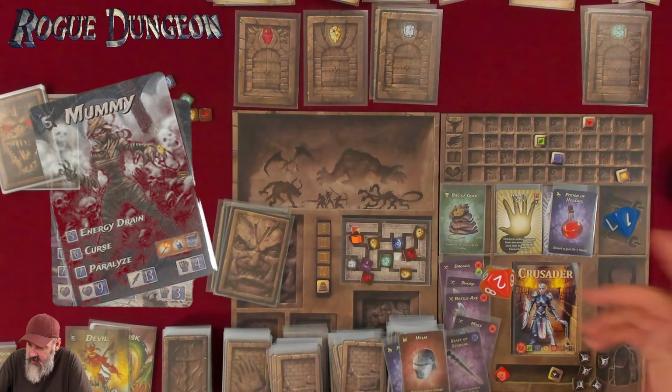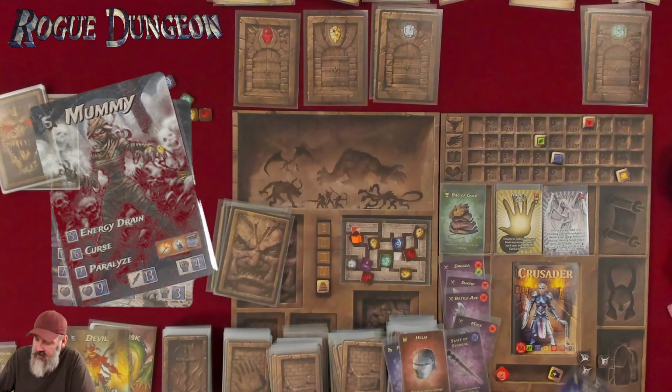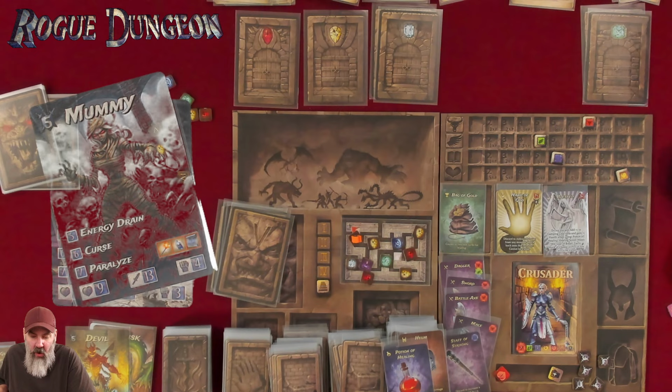Now we can drink a potion of healing, I suppose. Let's do that. It's going to be a d6 plus 2 for us. Oh, this is bad. I mean, of all the cards to draw... So that's 4 hit points back. Oh, no. We're not going to make it to the boss. Even on easy mode here.